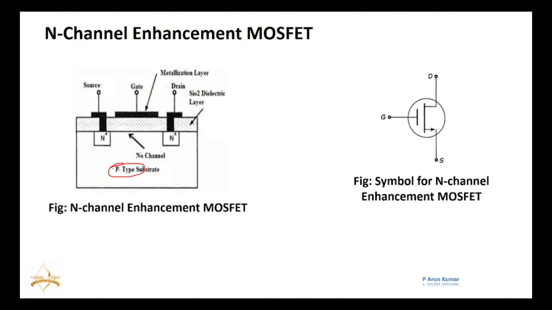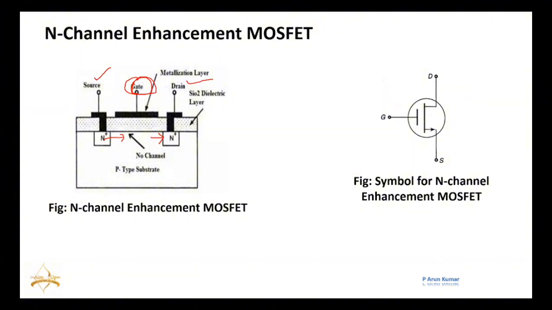Basically, we take a P-type substrate. In that, one terminal we'll count as a source, the other terminal we'll count as a drain. In between these two, silicon dioxide is there, which is a dielectric medium. We implement a gate terminal on top of the silicon dioxide. Now, the source is used to send the charge carriers. We already know this. The drain is used to collect the charge carriers, whereas the gate will control the charge carriers. Here, what are the charge carriers? The source has to send the electrons, and the drain has to collect these electrons.